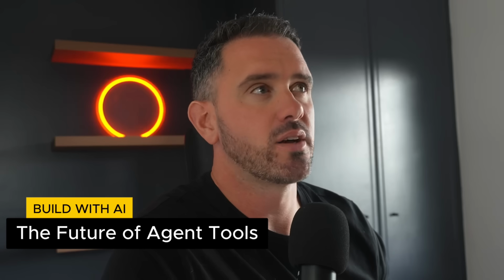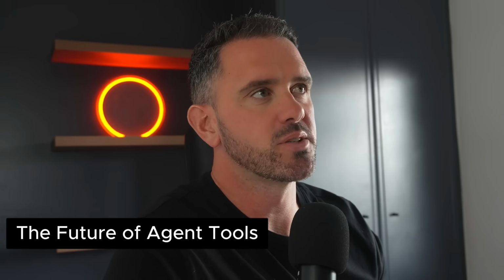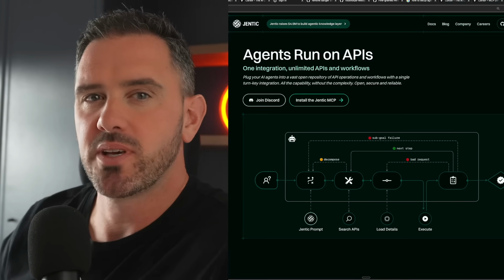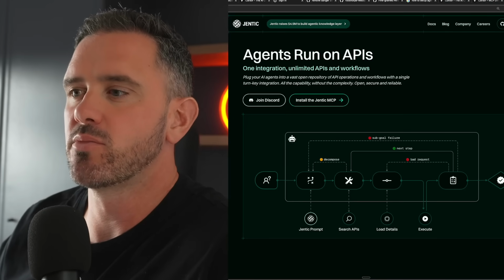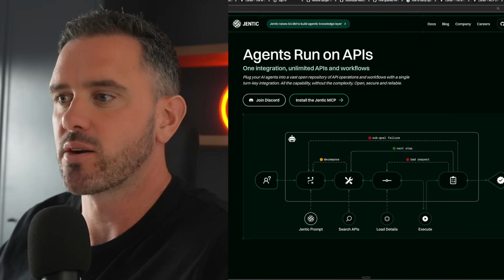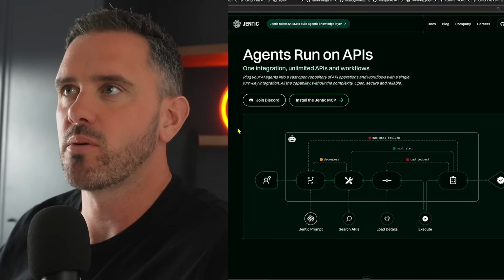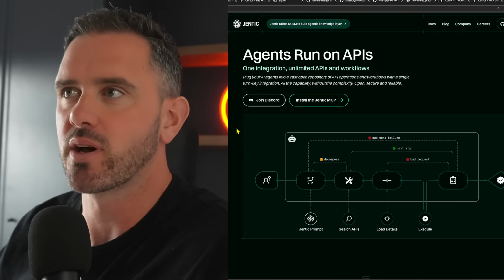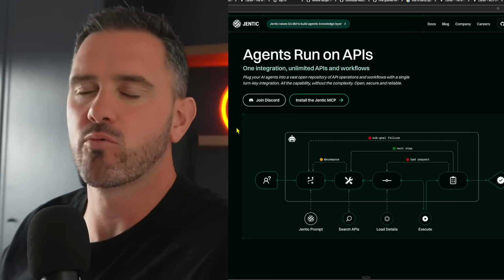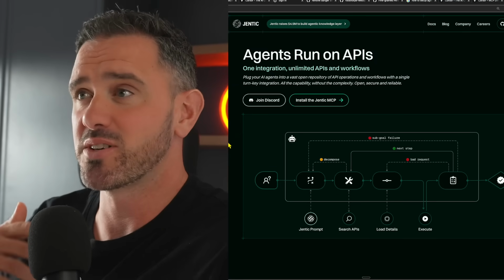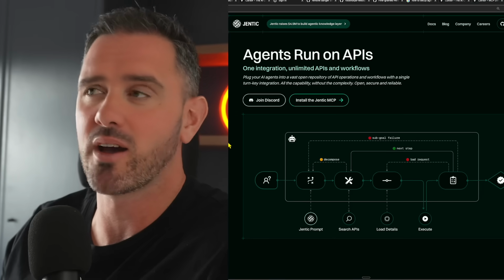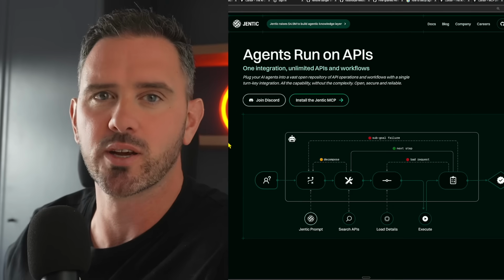Now, just a quick note on tool limits. You'll notice that with MCPs, once you go past around 40 tools, it really starts to break down and the model can't keep a context or an idea of what is possible to call. So I'm hoping that's going to be a solved problem sometime soon. There are some really cool startups like Gentic and Pika that are working specifically on this problem called just-in-time tooling. It's a way to get around the problem of having way too many tools for your model to keep context of, and also these kind of workflows that sit on top. Essentially it means we could tap into every existing legacy API out there without the need for MCPs. So that's pretty interesting and worth keeping an eye on.